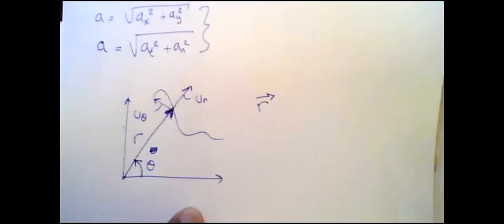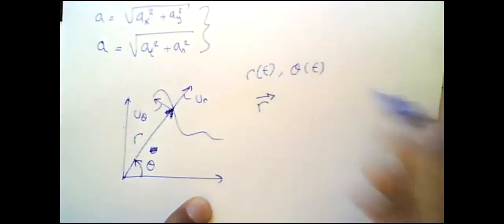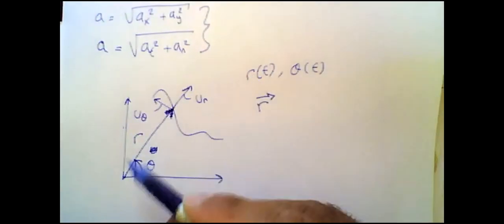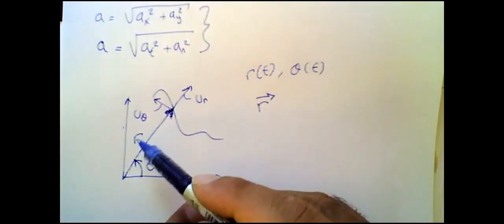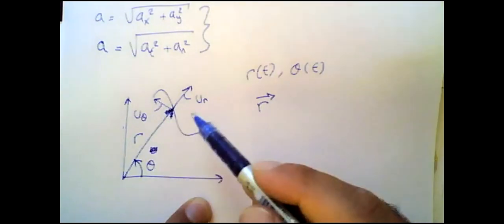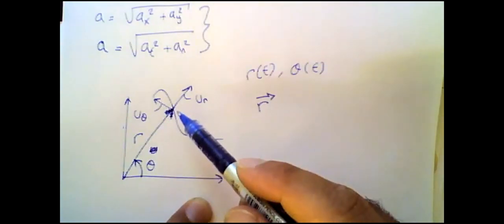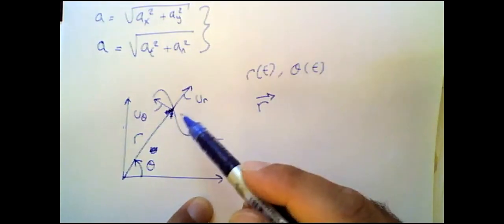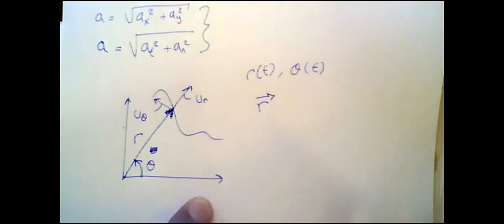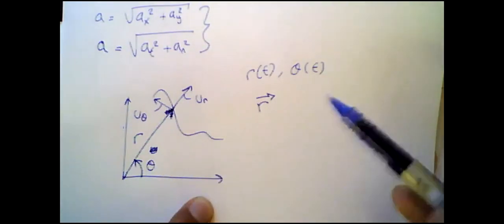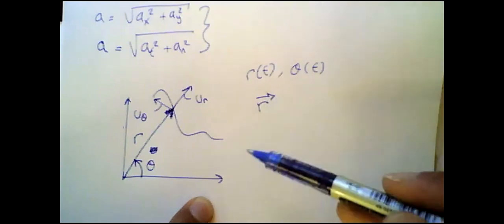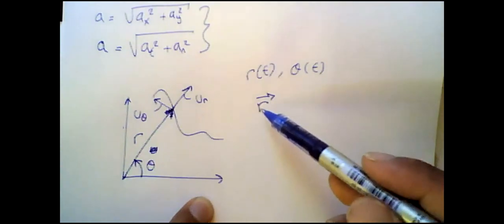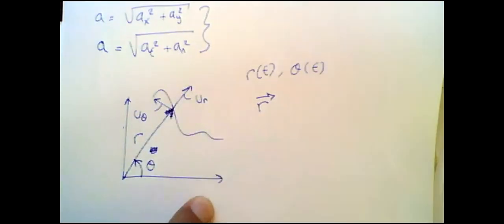Can someone tell me? Now let's say you have R as a function of time, and you have theta as a function of time. So your radar station is telling you how R is changing as a function of time. Like say you have a plane coming in. You have a radar now, 2,000 meter, and 1, 2,000 meter, and 2, 2,000 meter, and 3, etc. And your angle theta could be 44, 45, 46, 47, etc. You're measuring these as a function of time. How can I now express my R vector as a function of these guys? Can someone help me out with this?